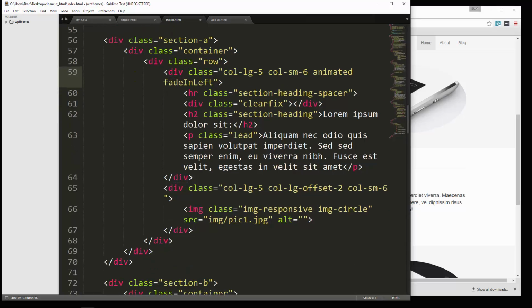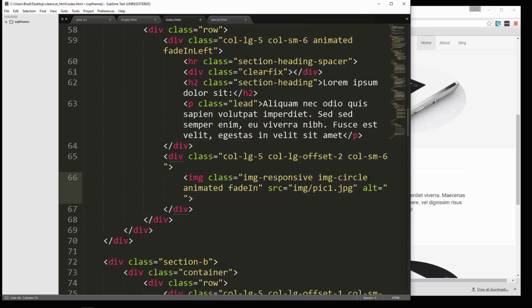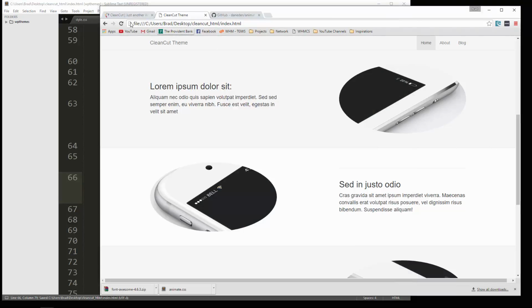Alright, and then the other div, which is this one here, actually, you know what, we want to put it on the image. So on the image tag, we want to add the class animated, and fade in, what is it, right? Fade in right.